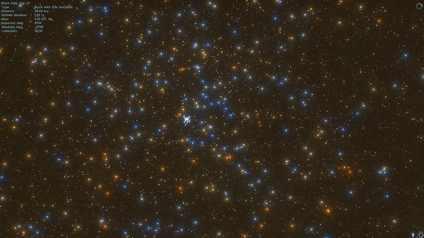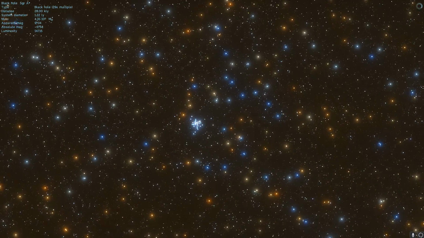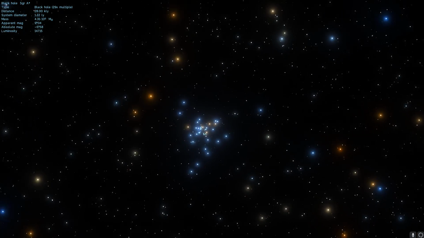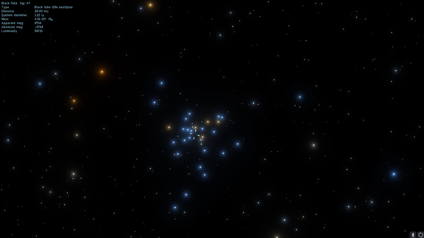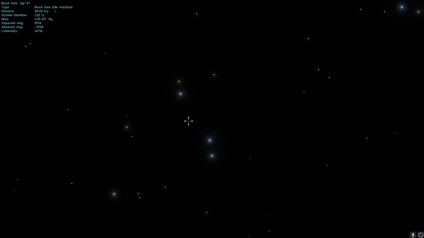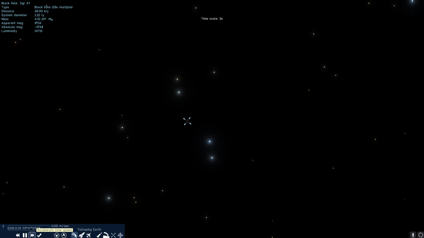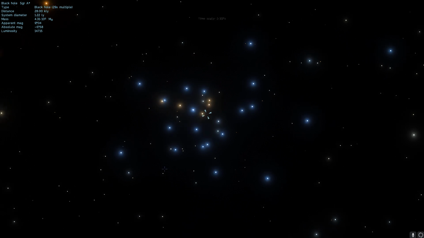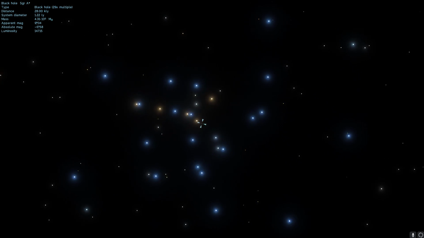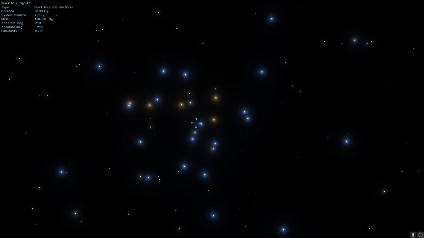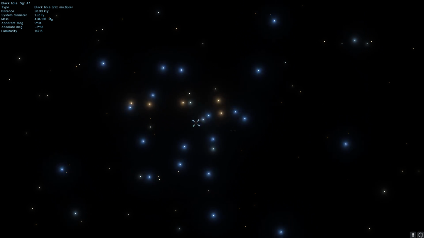I've talked about this in one of our previous videos, so we're not going to cover it in too much detail right now. But basically, there are a few stars that orbit really, really close to Sagittarius A star. And you can see them if you accelerate time enough to start seeing the motion of objects here. What you're seeing is a bunch of stars orbiting around the central region.